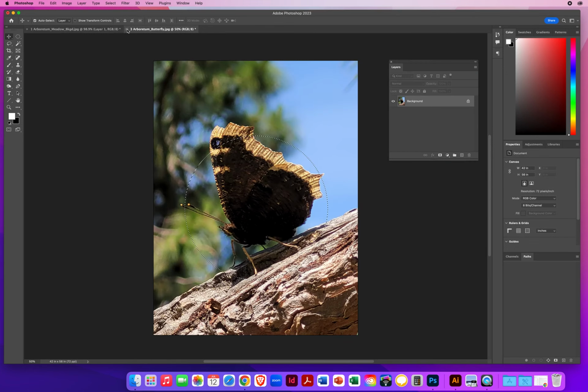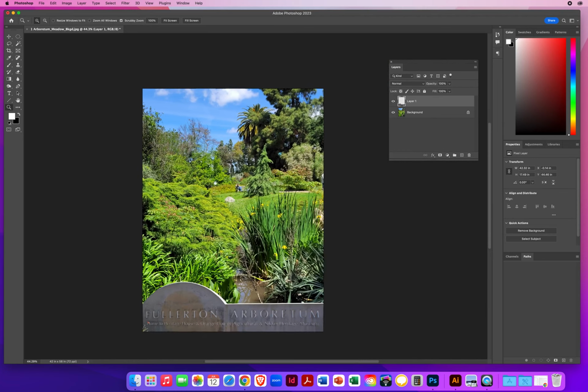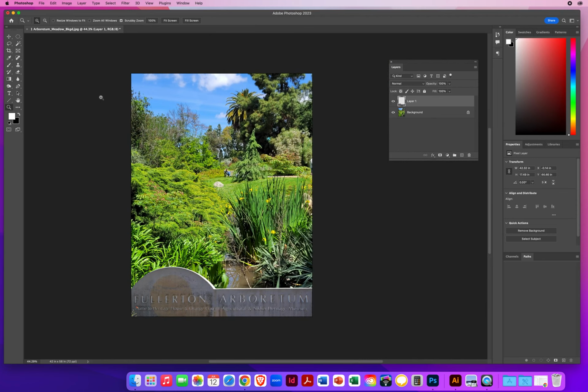Okay, so I'm going to close this up. I don't need number 3 for right now. And what I'm going to do is plan my composition first. Okay, here's how I'm going to do that. I know I have 3 wildlife photos that I would like to show on this cover. So I'm going to create a brand new layer. I'll double click the name and I will call that photo 1. I'll hit enter or return to accept the name.